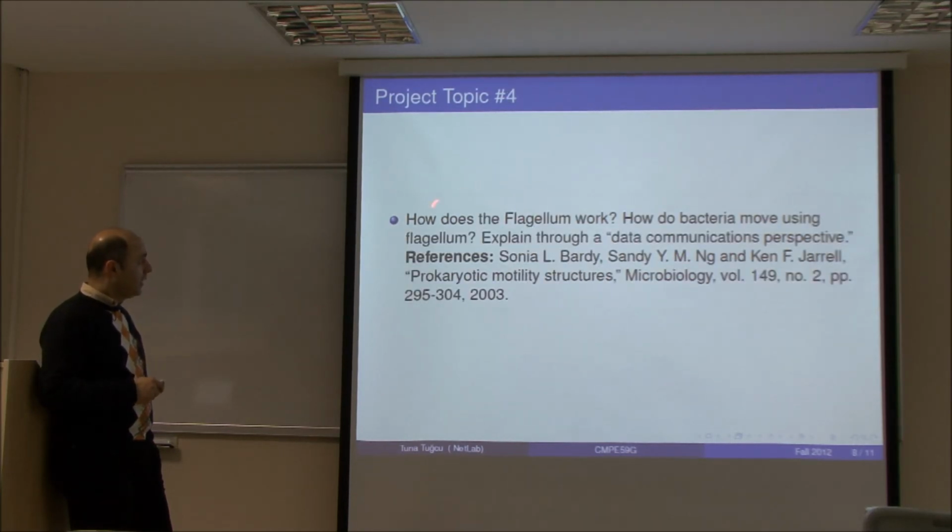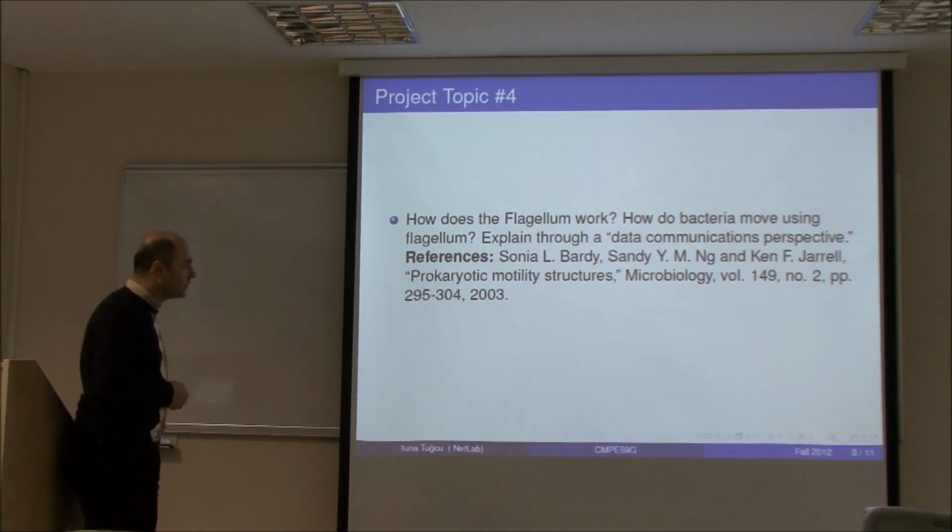How the flagellum works and how do bacteria move using flagellum. So you have to explain through a data communications perspective. Don't take just a paper from biology and explain the biological side of it. The important thing is, I'm going to use this for data communications. How do I transmit information? What's, for example, the channel capacity or available bandwidth, whatever. From a communications perspective, explain this.